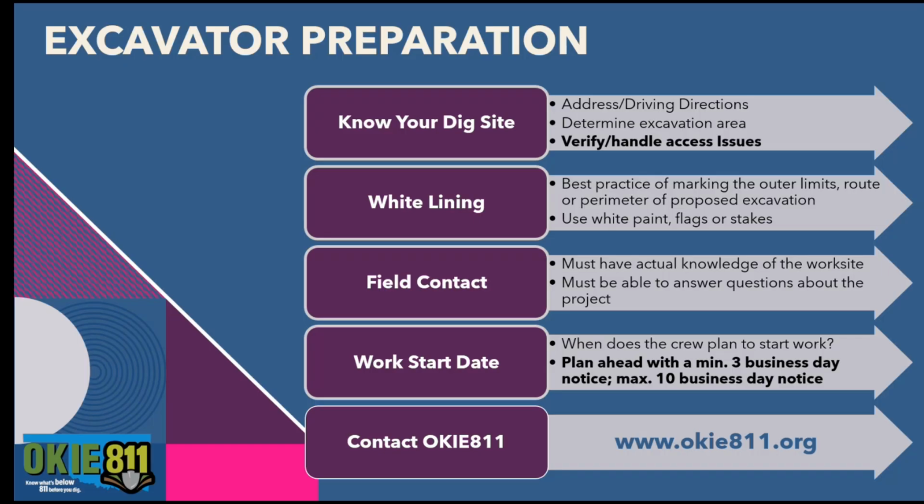Another important thing to remember is you'll want to verify or handle any access issues that are on the property prior to submitting the locate request. Access issues can lead to delays in the project. Failure to provide those access issues can also require a new ticket, delaying your project and starting the process over. And those access issues are things like animals or locked gates, or any issue that may result in unsafe conditions for the locator accessing the property.